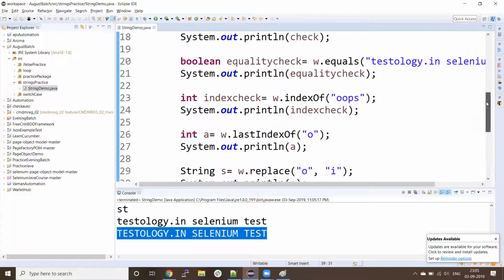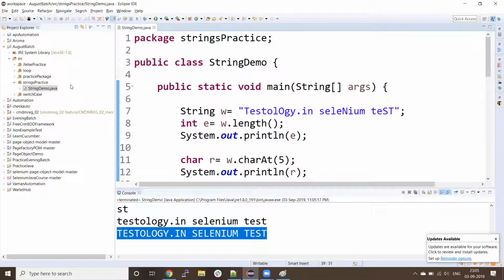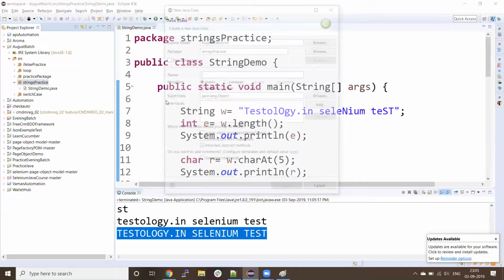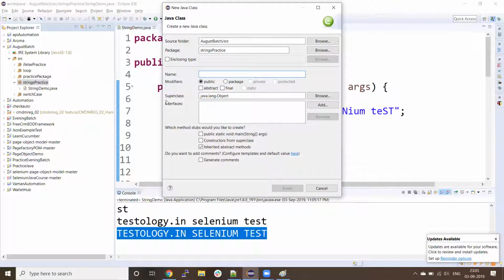Let's take a simple example today to understand this further. We will make a program to check how many times vowels have come into the string.